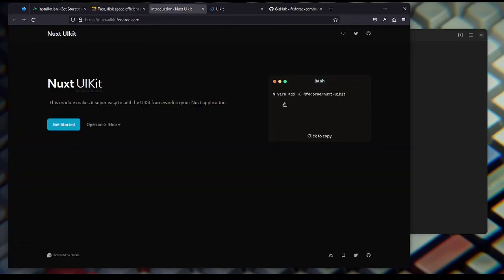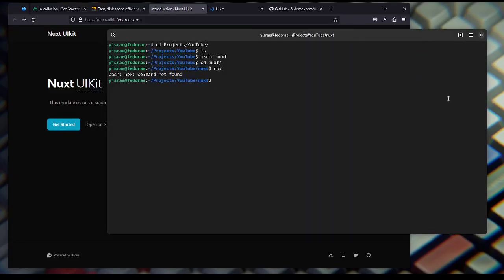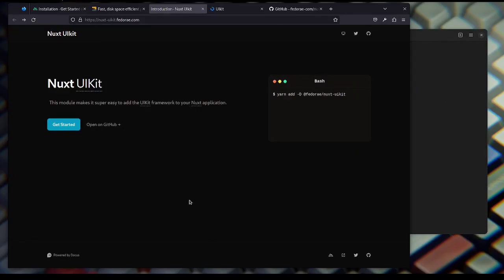As you can see here, we have Yarn as our primary install or package manager for this, at the time of this recording at least. And what we're going to actually be using is PNPM, and it's extremely simple. The command is just changing Yarn to PNPM, and that really solves it. I do have Yarn installed, but I won't be using it for this example, but you guys can use that if you want to.